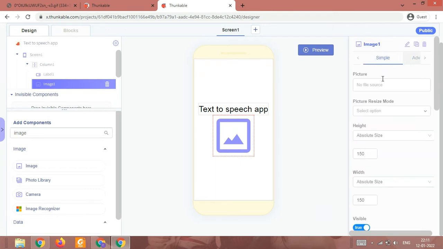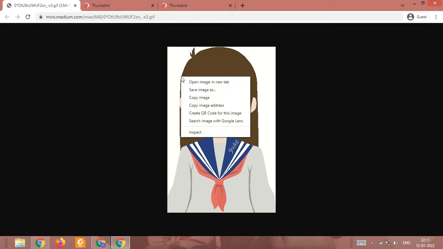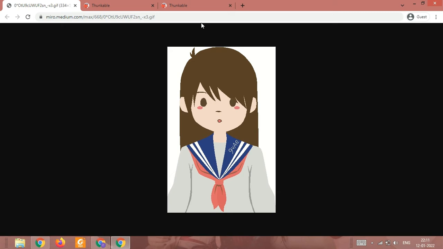Then you put a file source. You can either upload a file or type a URL. I'll type a URL here. I have chosen this image. You can right click on it and click on copy image address, and then paste it there.